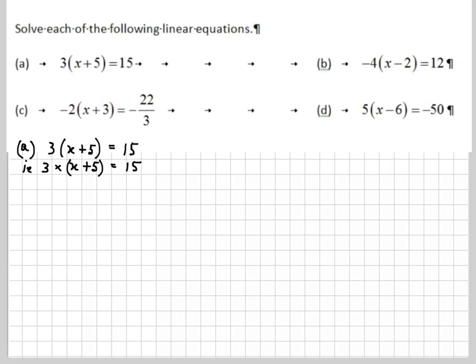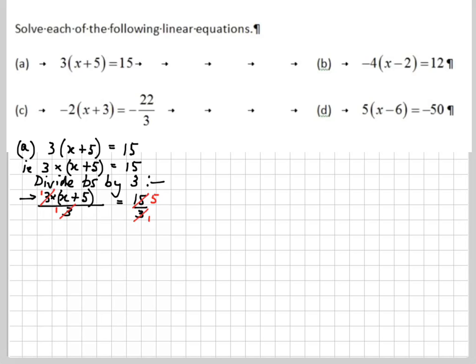So in this particular example, I'm really saying that 3 times, there's an unwritten times in there, everything that's in that bracket equals 15. And what I'm going to do is play the game of opposites by dividing both sides by that 3. Okay? That's the game of opposites, isn't it? I don't have to multiply out that bracket if I don't want to, okay? In the second example I'll show you of this same question, I will multiply out the bracket and I'll show you that we get the same result, okay? So it's really up to you which way you want to proceed. There we go, I've divided both sides by 3, haven't I?